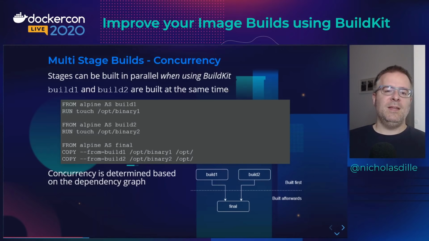Now, think of the parallel stages as downloading a tarball tool, then unpacking it and putting it in the proper directory, setting permissions. This could be done in one of the parallel stages, and the result is then copied to the final image. And this will be much faster than the traditional build without concurrency. Let's take a look at this.